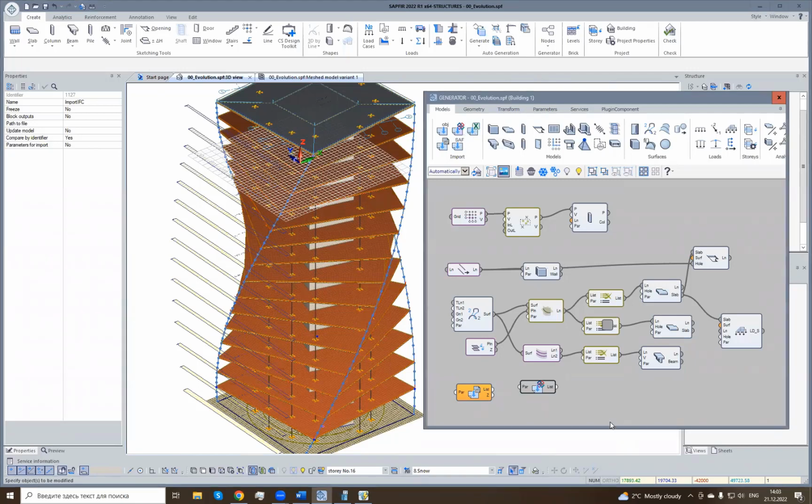We can also connect to Excel files and to SAF. It is the structural analysis format, so it's also a so-called new one for connection with ArchiCAD, for example, or Allplan.